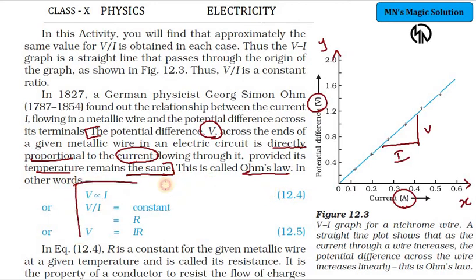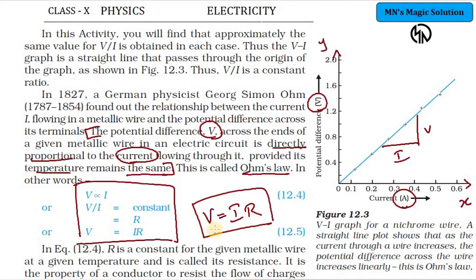So, V is directly proportional to I was the exact statement. And V by I is given by a constant and that constant is nothing but the resistance. Saying directly proportional is Ohm's law, and because of the proportionality there is a constant, and that constant is resistance, that is the next idea. So in the next idea you get the formula for Ohm's law, which is V is equal to what? IR, or V by I is equal to R. This is an important formula. This is the third formula that you learn in your electricity topic.